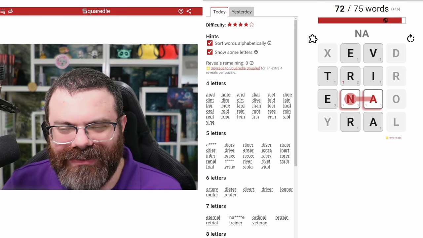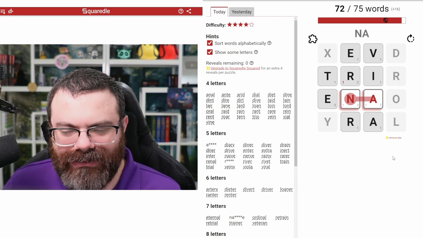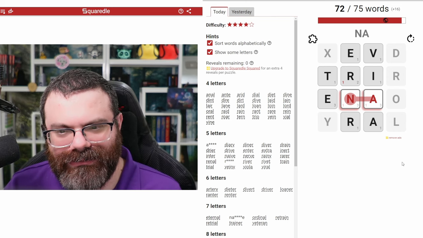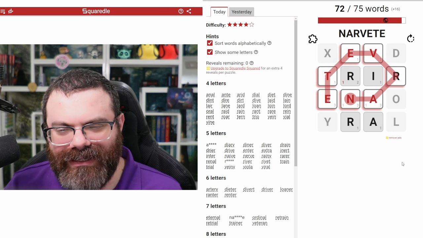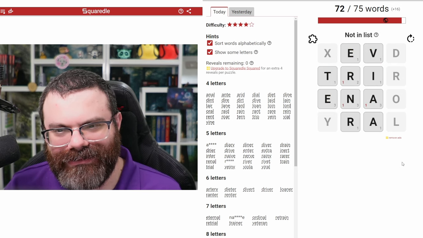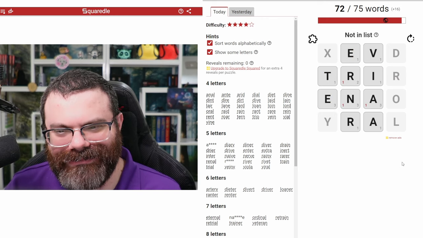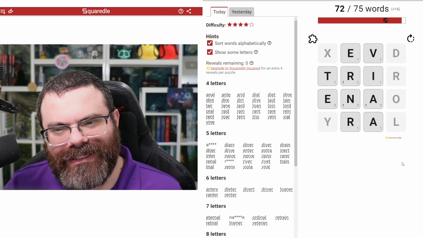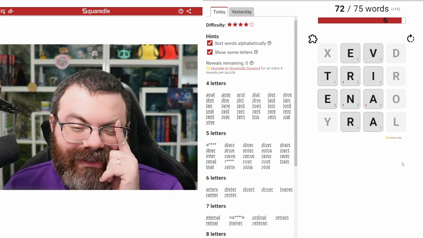What's going to use that V? So there's an N-A word that uses four more letters, including the E on the left here. How does that work? It doesn't use the I. It could end in that E. It has to end in an E. I'm thinking it's got to be like Narvet. Not in the list. Nerve. We had nerve already, but it's N-A. What the heck is this word? Okay, let's find that one last.